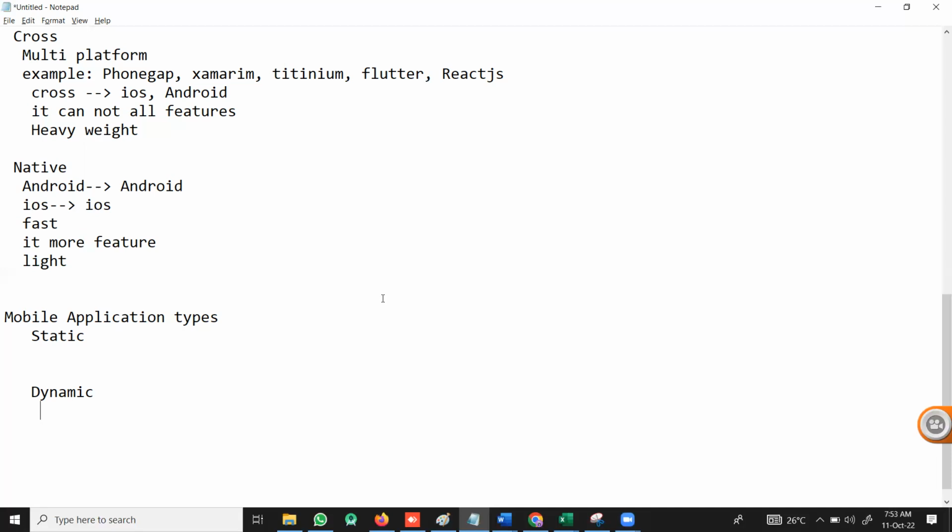I need to start again, right? In case of dynamic, if I want to build the same calculator with dynamic elements, whatever data I entered I need to store somewhere. So dynamic application means we are storing the data somewhere else. Clear?